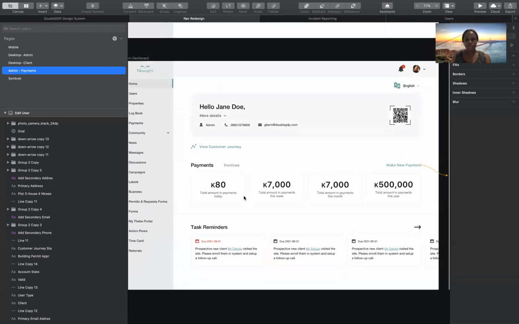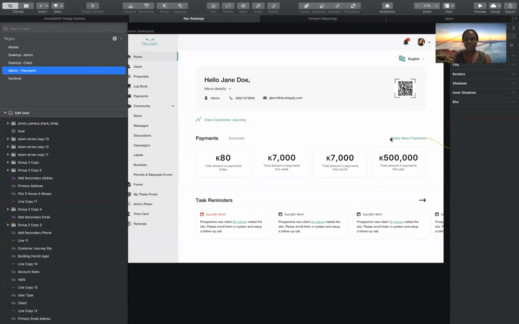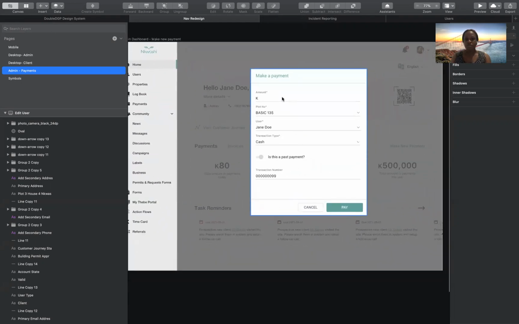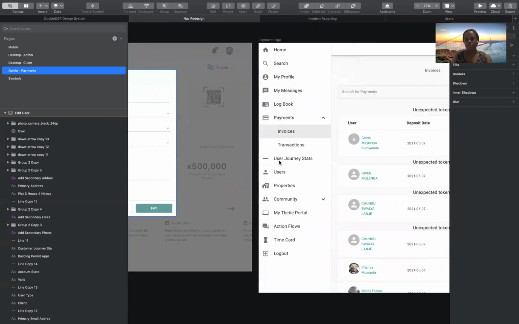Another thing worked on in this sprint is also the ability to make payments from the dashboard and also from the payments page rather. So currently we have this make new payment button on the dashboard. So if Nkwashi staff or Nkwashi admins, for instance, want to make payments, instead of having to go all the way to a particular user, we can do this from just the dashboard. So when you click new payment, a modal comes up and you can put in the amount, the plot number, and also you can now select the user that you are making payment from the dashboard, as well as transaction type and other information that's usually used for payment purposes.